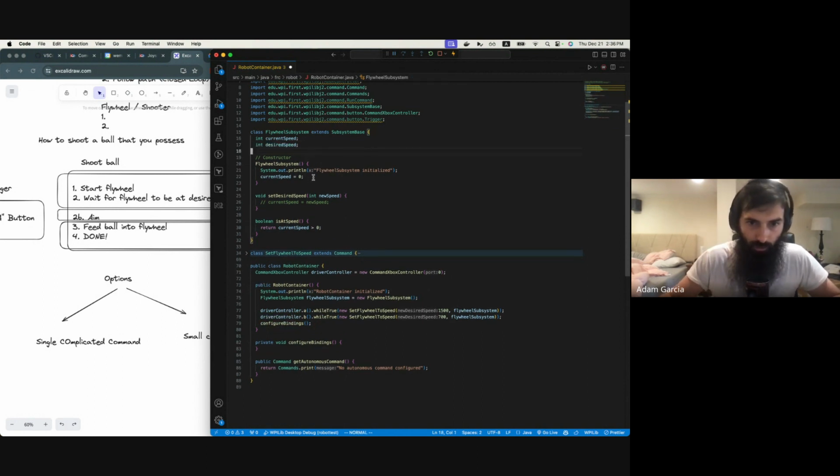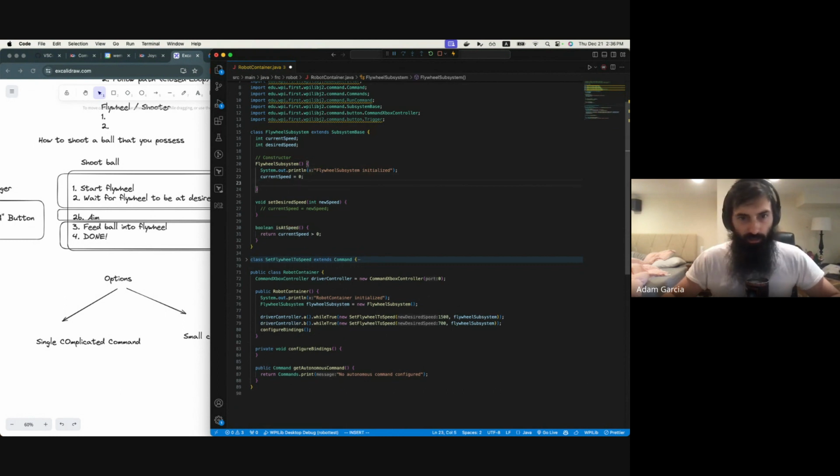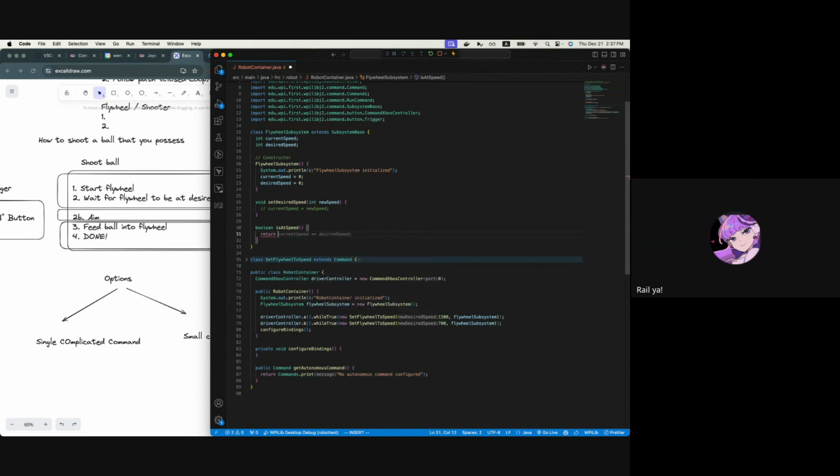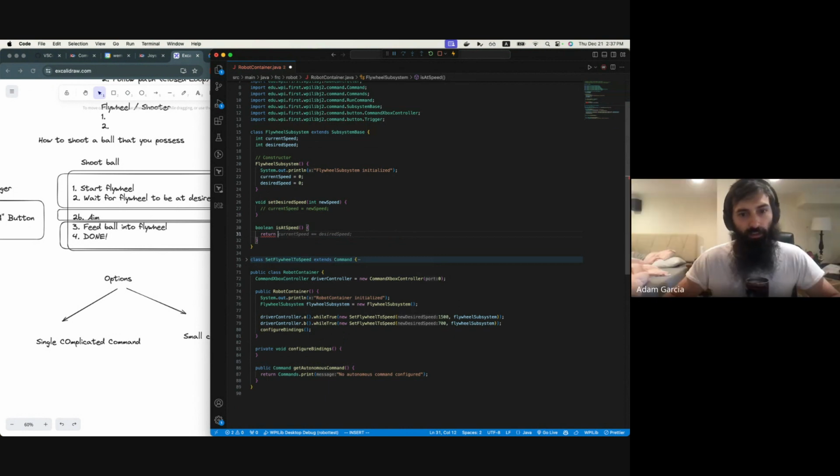Great. So now I'm going to say my desired speed. Let's say initially when the robot starts up, I want to be at 0 and my current speed is at 0. So what should the is at speed function return? Well, it should say, are you at the speed? If they're equal, then it is.